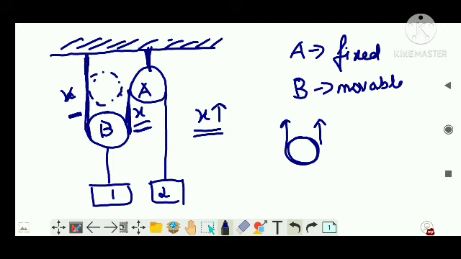If you want, I can repeat. So we'll start with this one. Let's say there is a pulley which is movable. Let's say this pulley moved by a displacement of x, right? If the pulley moved a displacement of x, then its left string as well as its right string will also experience a displacement of x, right? Clear? Right.